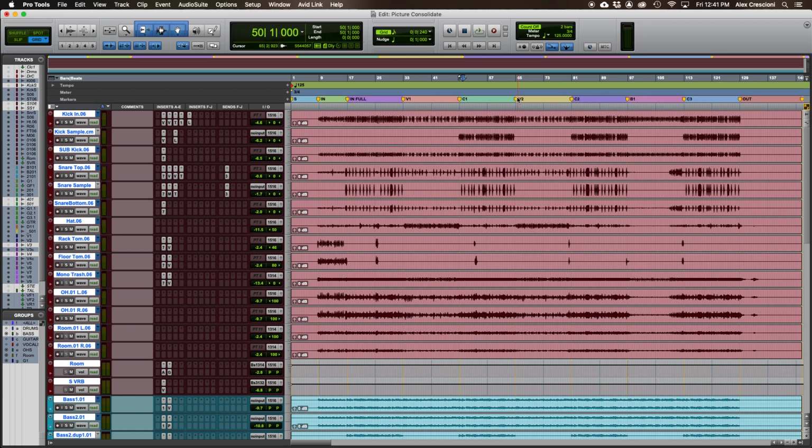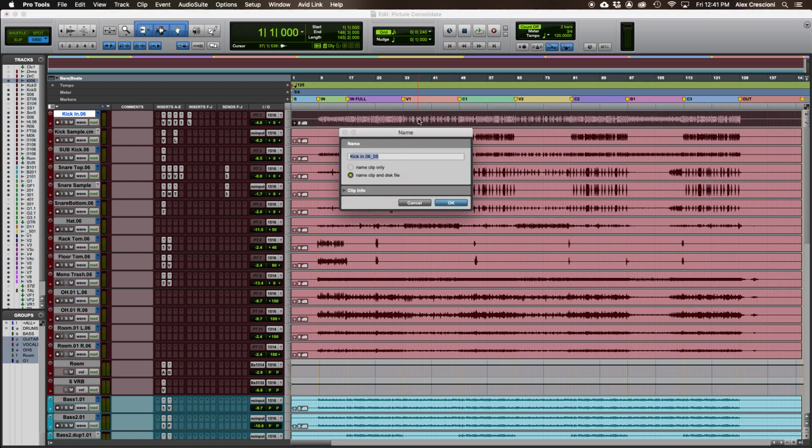Next step is you have to make sure that the actual audio file is labeled correctly, not your track in your DAW. It's important to have that labeled as well, but you have to make sure that it's also embedded in the actual file. So here is our kick in. So I'm going to go through all these and show you. It's important to put the number before the track name, so that when the mix engineer goes and imports all the files, they line up in the order that you had it in your session.